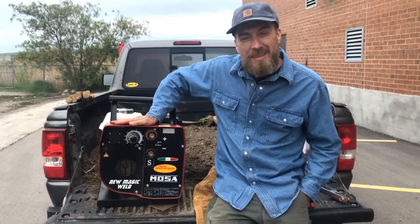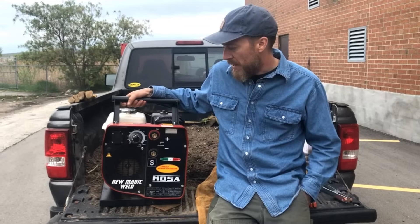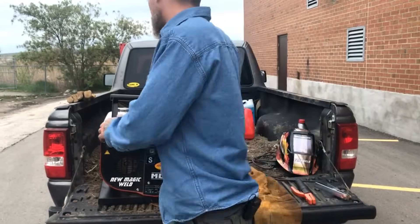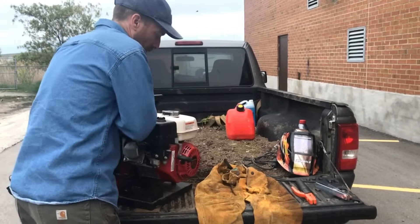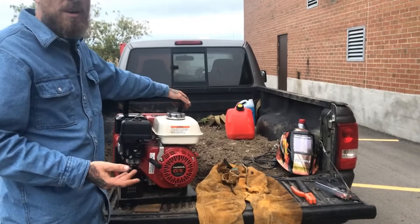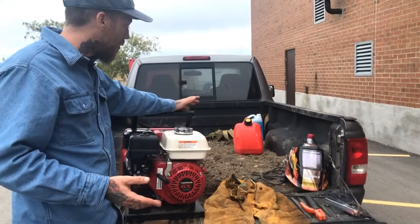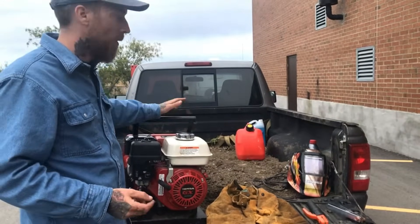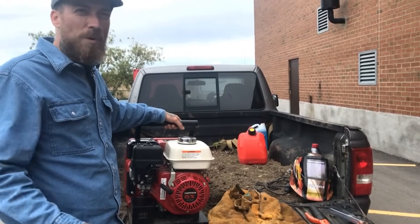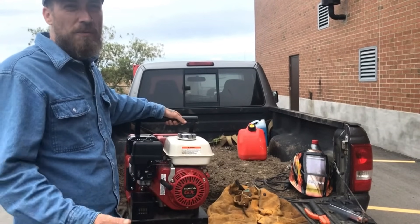This is a machine made in Italy. It's 150 amps and it only weighs 73 pounds, which is pretty amazing — it's probably the lightest you're going to find on the market. It's paired up with a really great Honda GX200 series engine. These are awesome engines; Honda uses them for all sorts of different things so it's easy to find parts for them. They run a long time and can take a bit of abuse. It's nice and light — 73 pounds, one person can lift it. You can use it around the ranch, the farm, or for fabrication work if you don't want to run out hundreds of feet of cables.